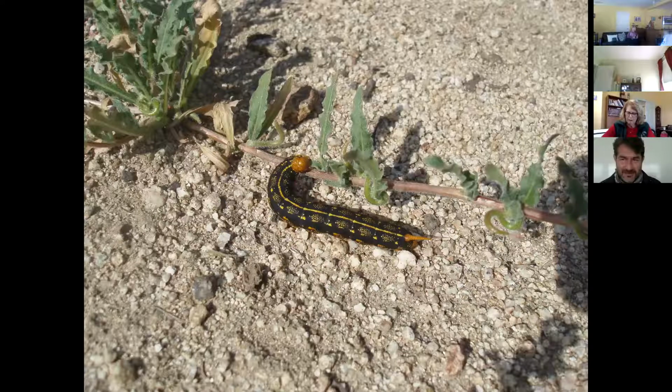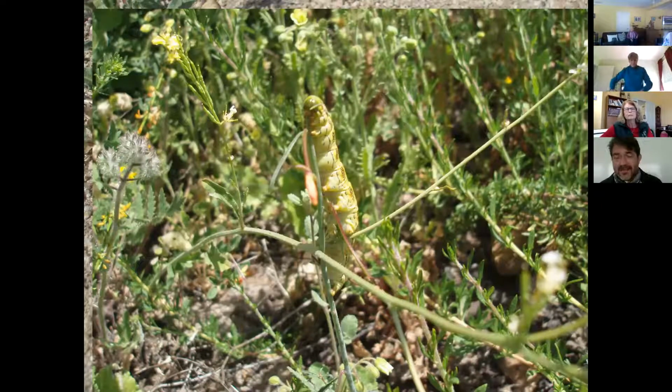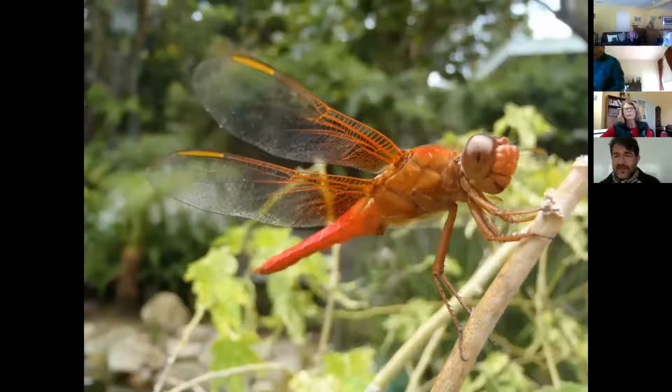So, tolerance. Tolerance to insects, tolerance to caterpillars. I know they're icky, I know they're gross. Many people may not like them, but if you want to have beautiful butterflies, you have to tolerate them. So putting a few plants in for sacrificing them to the insects to be fed on, it's a good thing. And you should not be too angry with them because they're only doing their job. The animal needs to feed and the plant is providing that nourishment which they need. So when we are looking at insects, there's going to be a few important things that you need to understand.